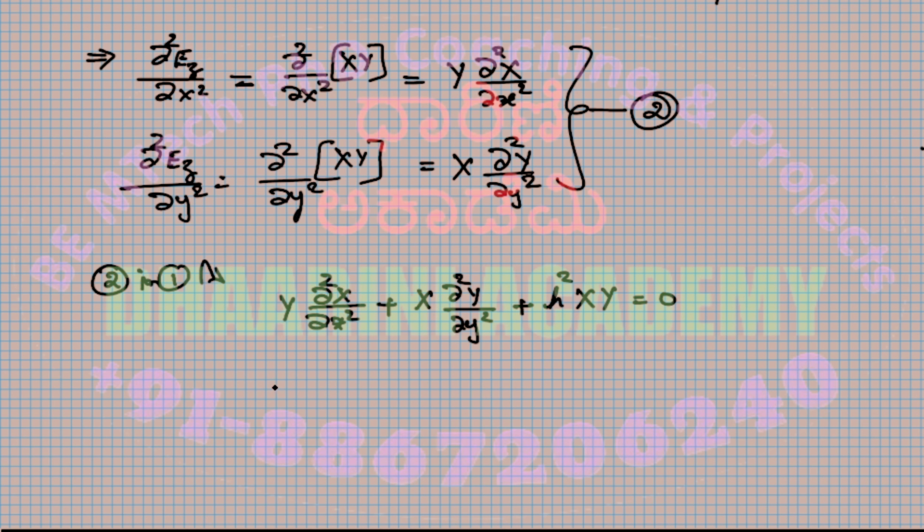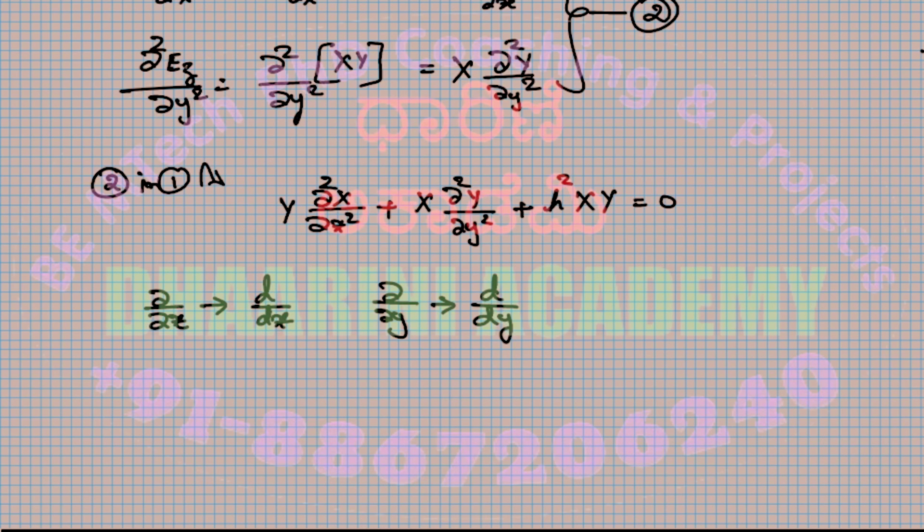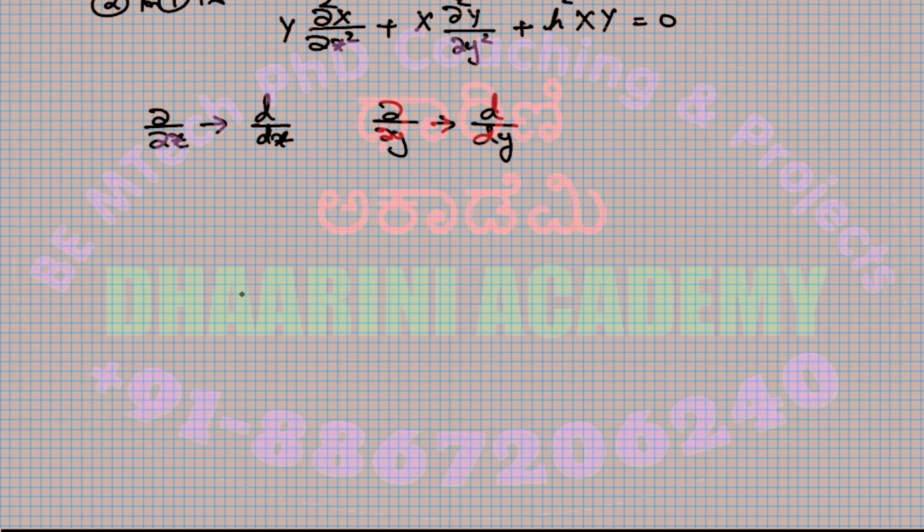That means I don't have to write ∂/∂x in this case only, not always. It is d/dx, a proper derivative. Similarly, ∂/∂y in this case is simply d/dy. As our statement says, capital X is a pure function of small x, and capital Y is a pure function of small y, so there is no meaning for doing a partial derivative. Partial derivative works only when you have multiple variables and you differentiate with only one, while the others are considered constants. But right now, it's not the case.